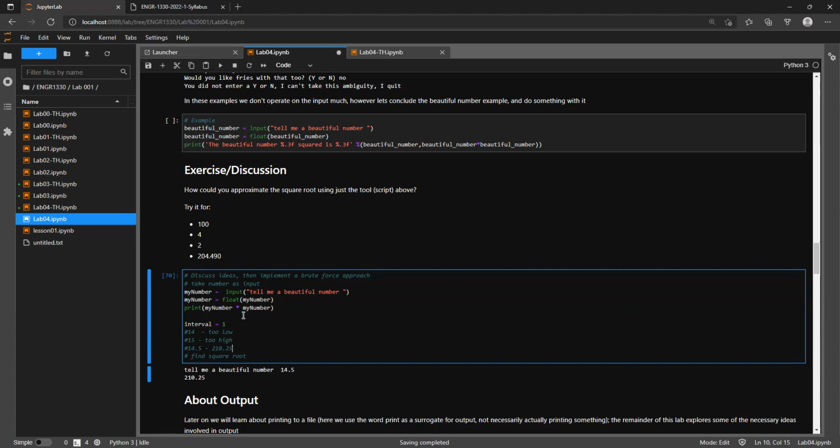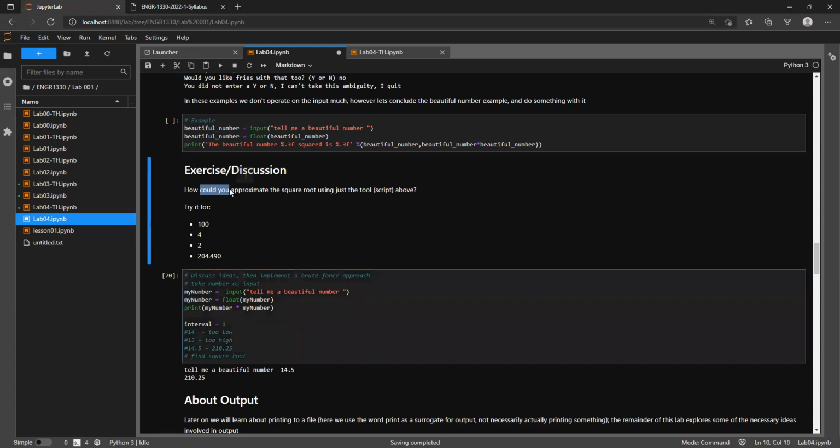Now here's the thing, do I want to go to the left? I see. I suppose this one always throws me for a loop. Same thing happened last time. I'll do better this afternoon, but the key word is how could you approximate, not how could you write a script to approximate. Yep, that's what I missed.